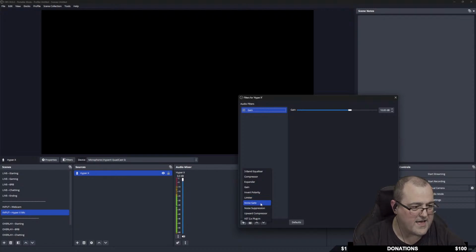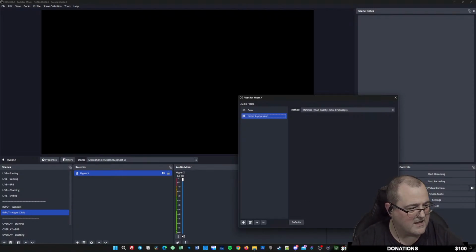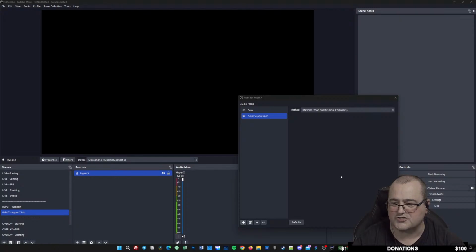Another thing you want on there is a noise suppressor. With noise suppression, this is what cuts out background noises. Just give me a second while I'm streaming. My game's still going in the background and it's utilizing resources. I can see it slowing things down because I've got 2 OBSs running. So the game's gone now. Noise suppression will help cut out background noises. If you can hear things in the background, dogs barking, people outside arguing, it happens to all of us. This will do its best to cut that out. So that's what noise suppression's for.